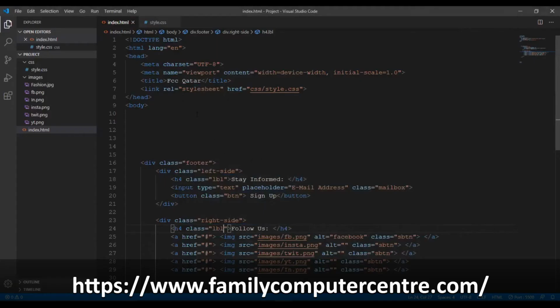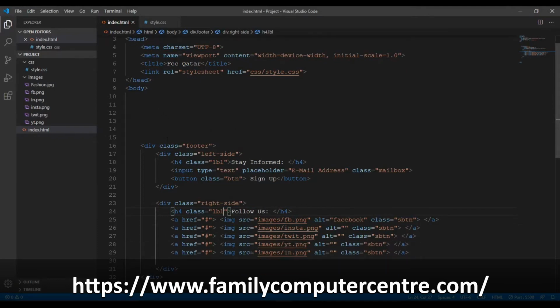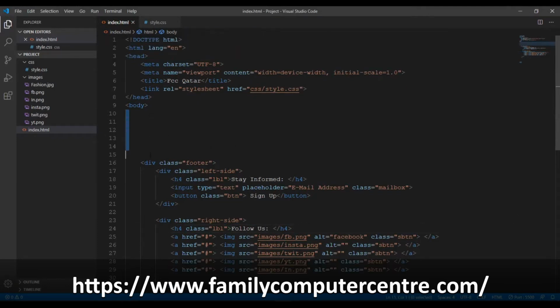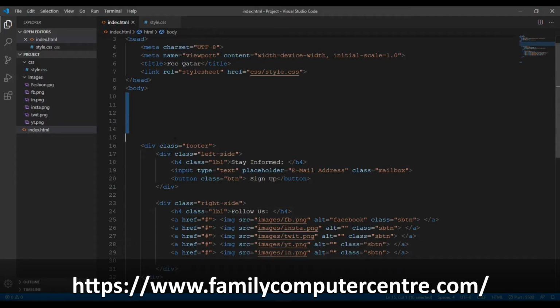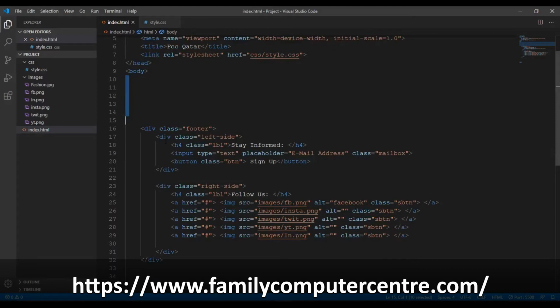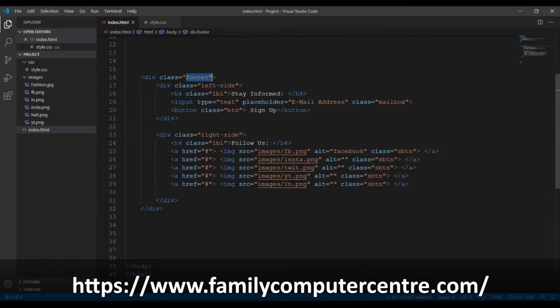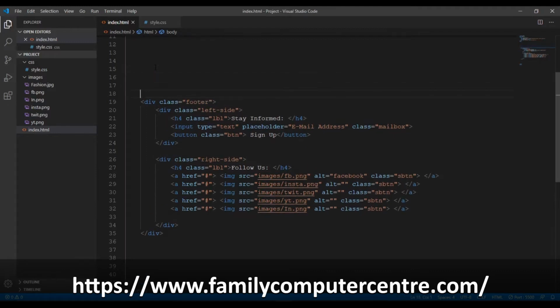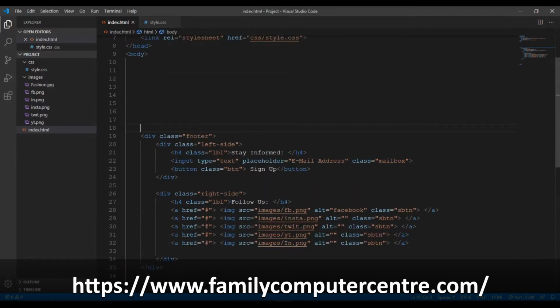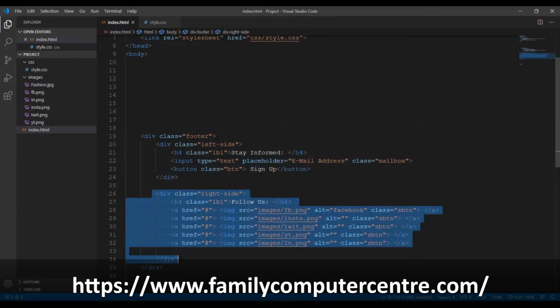First I will walk you through the HTML document I have made for making this social media icon. So here is the empty area. In this empty area you can place your website contents, and at the bottom of your body we have made a division which has the class footer. This is at the end of the body. Inside that division we have another two divisions for showing two different contents.